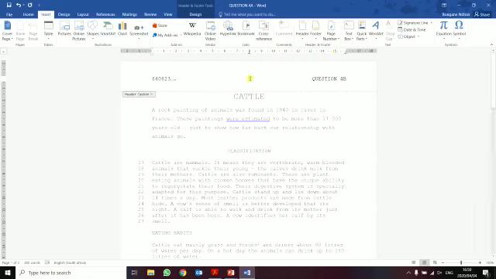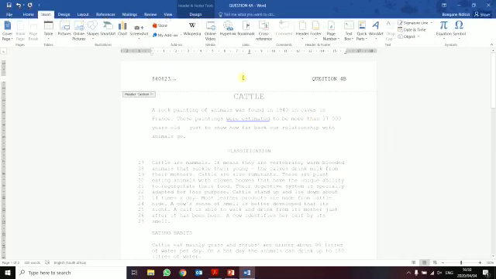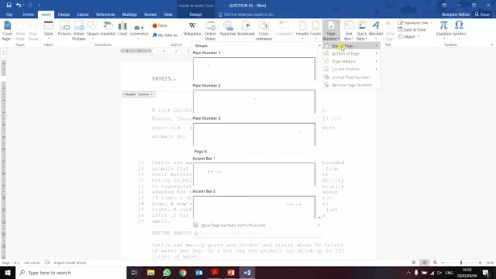Now make sure that your cursor is blinking at the position where they have specified to include your page number. They said insert your page numbers at the top center of each page. Remember again, because in our header on top we already have the exam number on the left and the question number on the right, you can't just say insert page number, then bottom, then top, then select, because that will automatically remove your exam number.